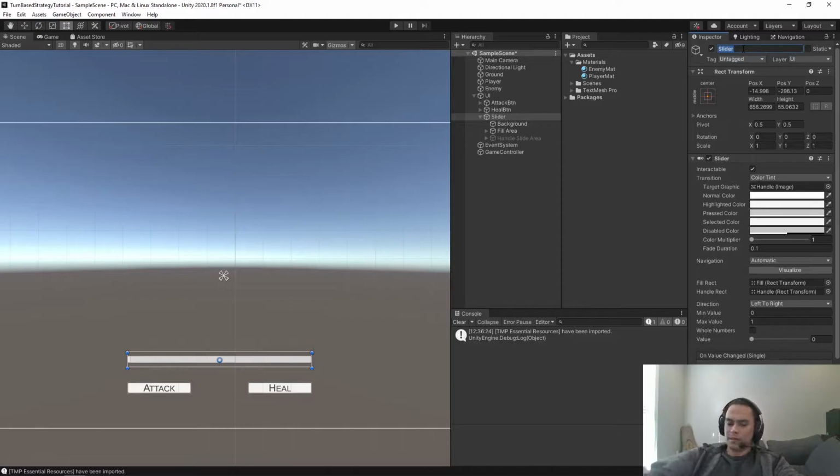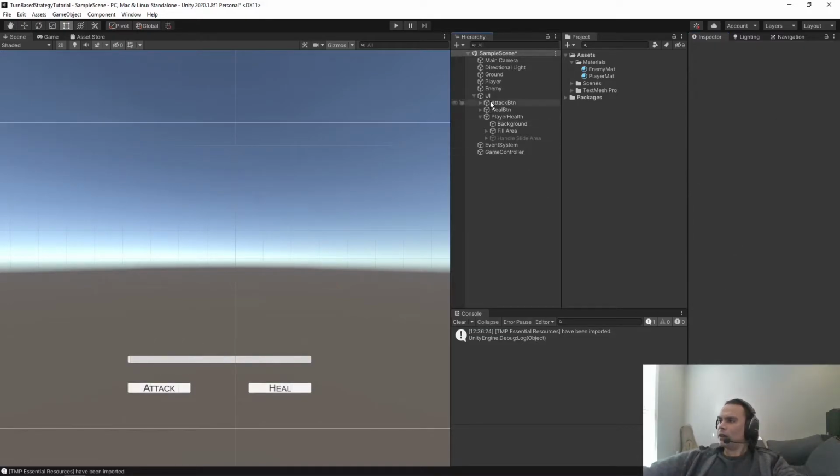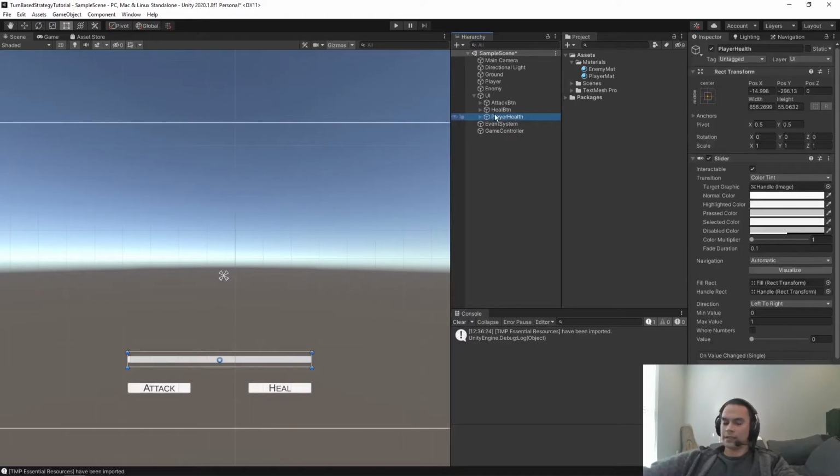Now I'm going to rename the slider player health. Okay. And then I'm going to duplicate this, and we're going to name this one enemy health. And we'll put this one somewhere towards the top. Maybe down a little bit. Yeah, I like that.